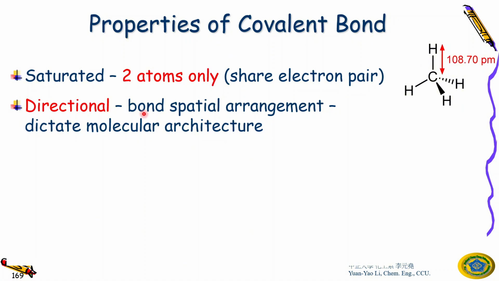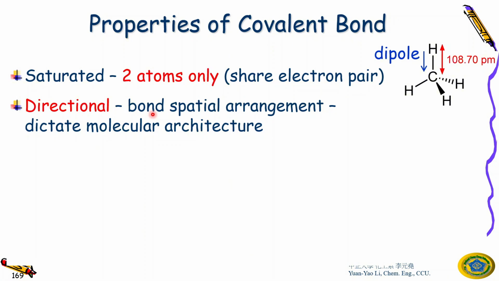So the bond is directional, strong, weak, strong, weak. If I ask you, is an ionic bond directional or non-directional? Non-directional, right? Because in a crystal structure, the ionic bond will bond on the left, on the right, on the top, on the bottom, in the front, in the back. So it's all around, three-dimensional bonding. So it's non-directional. But the covalent bond is directional.